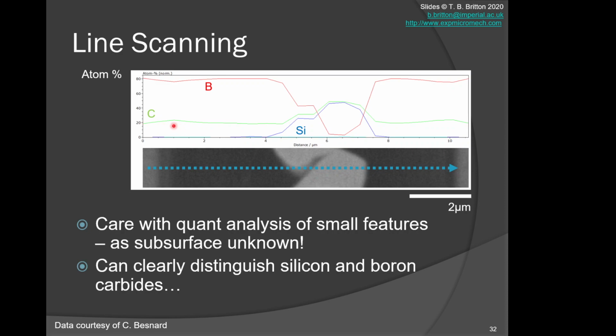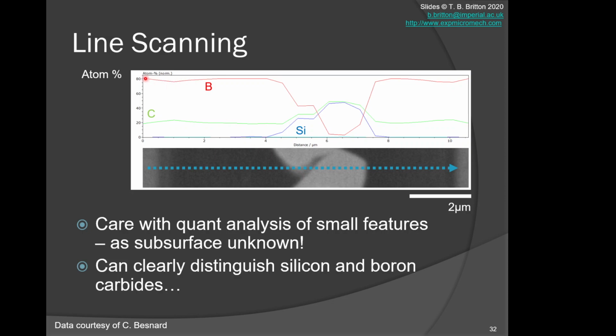We can then look across interfaces and structures with higher spatial resolution. We note that the ratios and stoichiometry vary. This is probably more related to the change in the morphology, which changes the interaction volume. So the ratio of matrix to silicon carbide is varying, as shown by the intensity variation in the backscatter image here. But we can clearly distinguish those two domains very nicely.